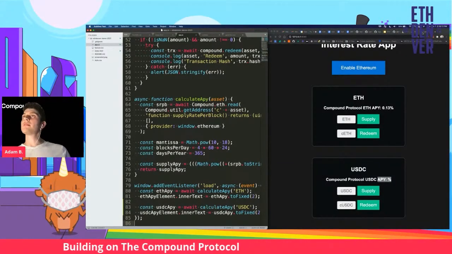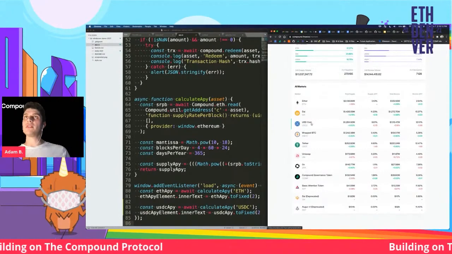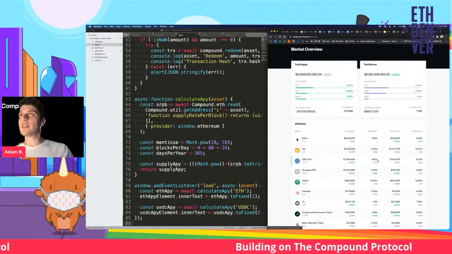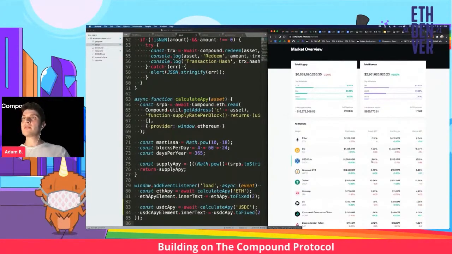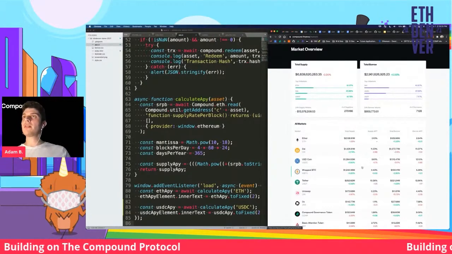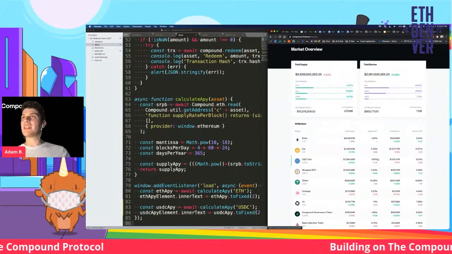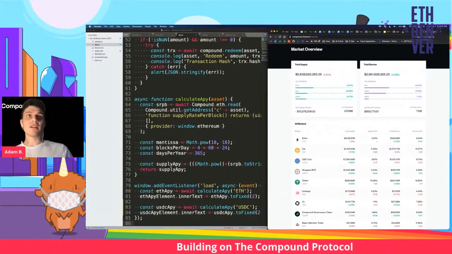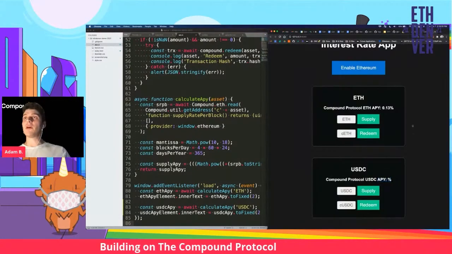Okay, so we wrote some JavaScript code that hooks up our interface to the blockchain. So let's take a quick peek at what the USDC interest rate is. It's currently 9.61%. So for each USDC that you supply to the protocol, you'll get a 9% interest rate, which is awesome. So let's go back to our app.